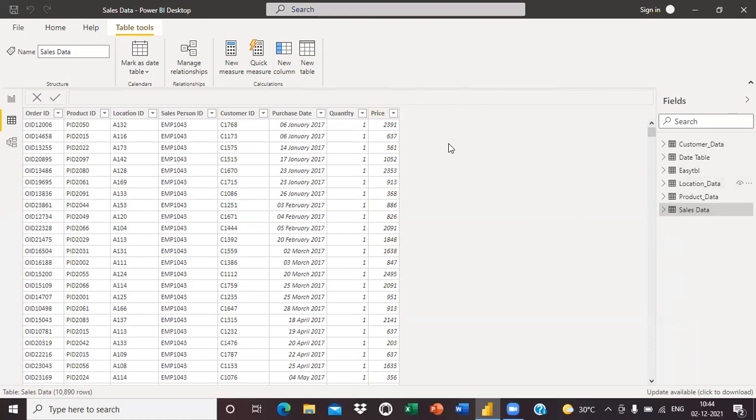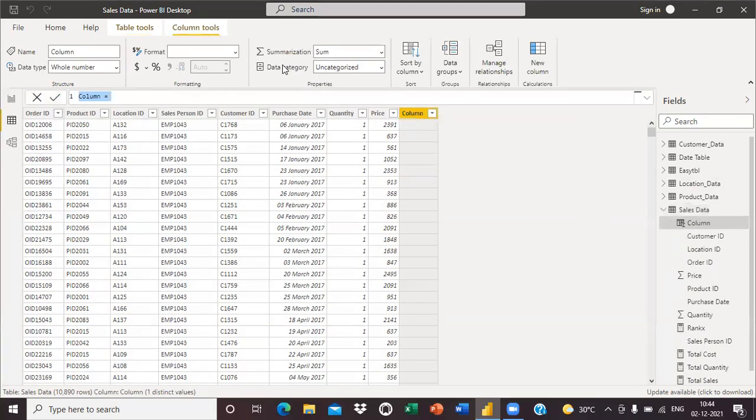For that I will use the RELATED function. You might have heard about the RELATED function. That's an important function. See how I will bring that column into this sales data. Now I am in sales data, so I will go to new column. Here you can see new column, and here you can see new table. I will select new column. While selecting new column, you can see an additional column is added into my existing data set. In this column I want county, which I can get from this location data. For that I will use the RELATED function because I want a connection between this location data and this sales data.